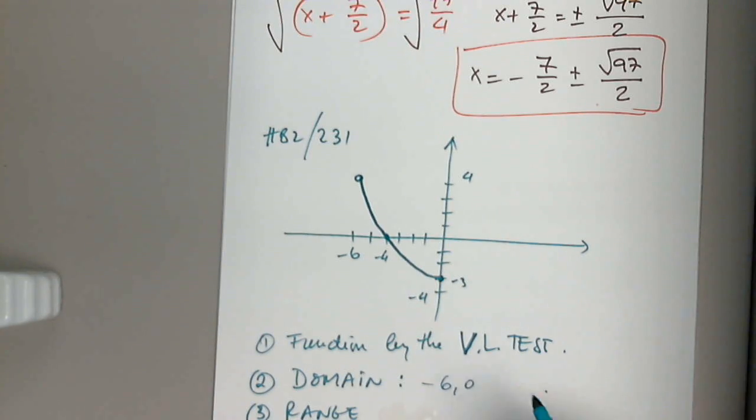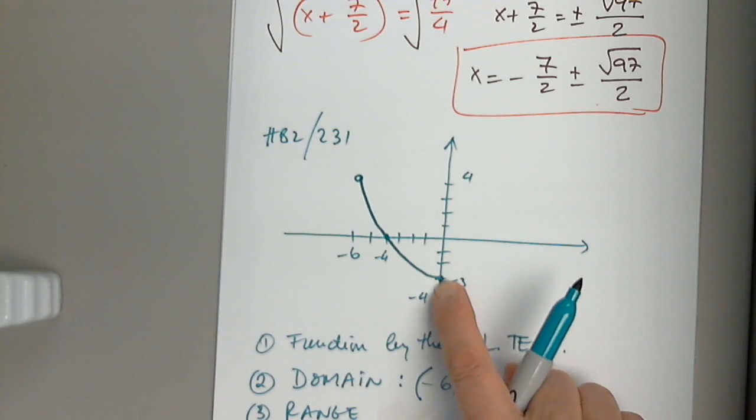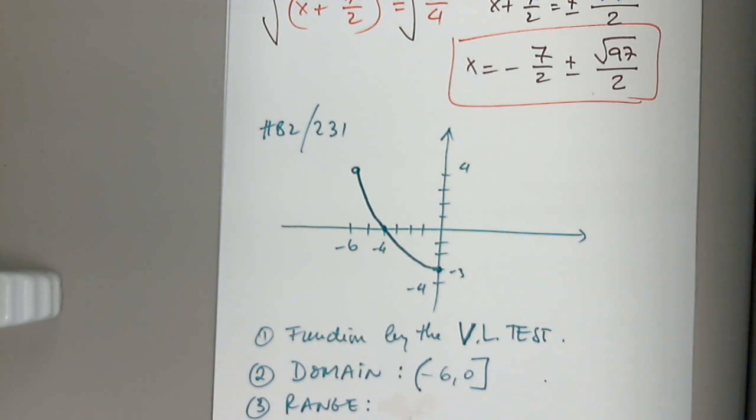Okay, so symbols, left and right. Yes, parenthesis because this point is open. And here, a bracket because the point exists. In the same way, we will identify the range, but this time on the y-axis, from the smallest y value where the function exists till the largest y value. So what will the range be? -3, 2, and we have to decide upon symbols. At -3 and at 4, that's it. Perfect.